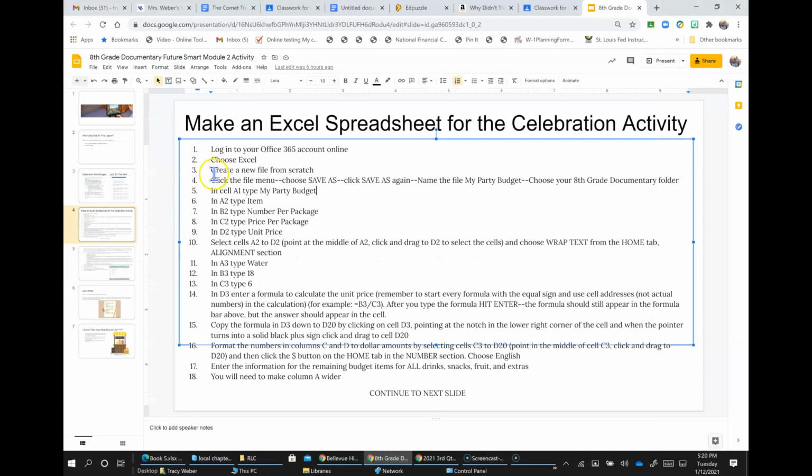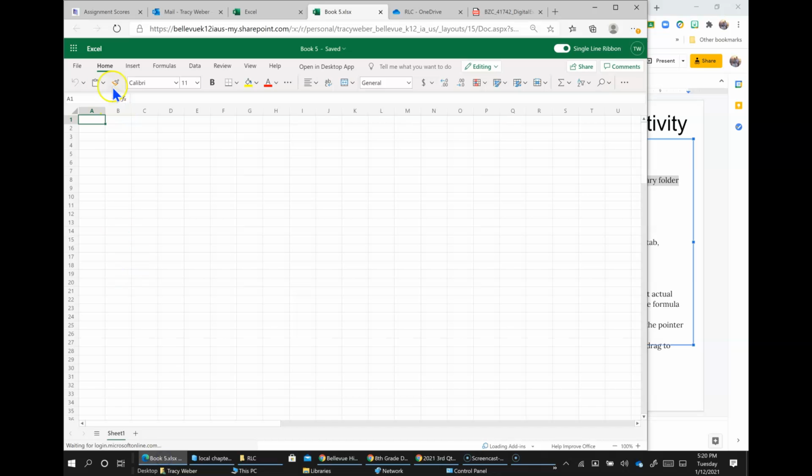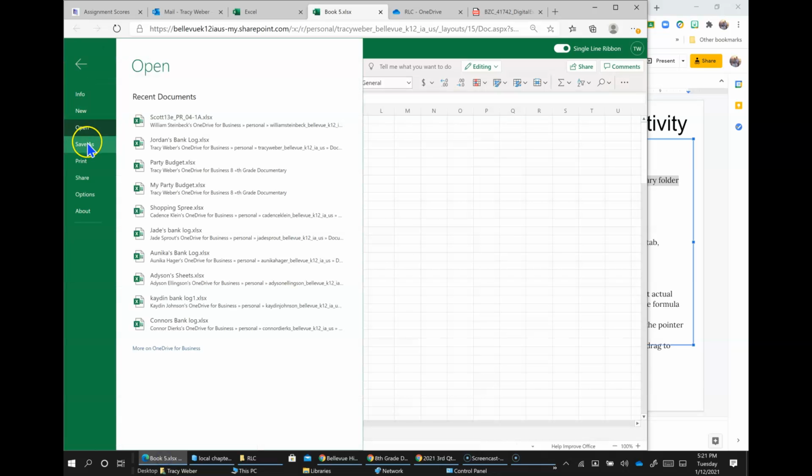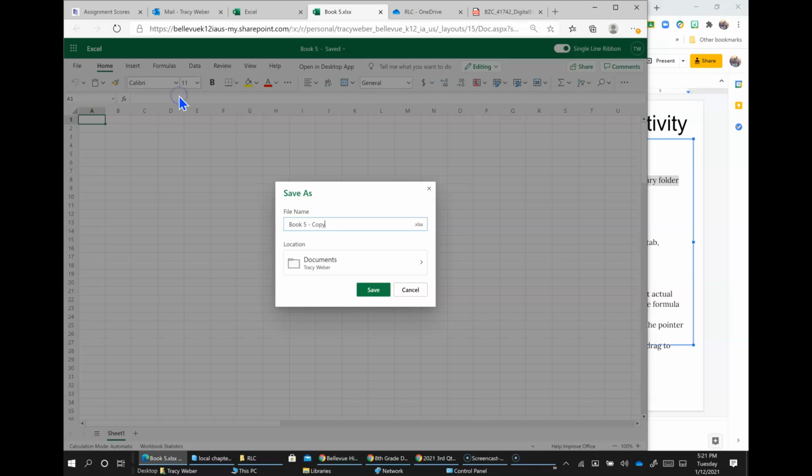And then it says right away, click the File menu, choose Save As, and choose Save As again. Name the file My Party Budget and choose your 8th grade documentary folder. So here's how you do that. File, Save As, Save As.